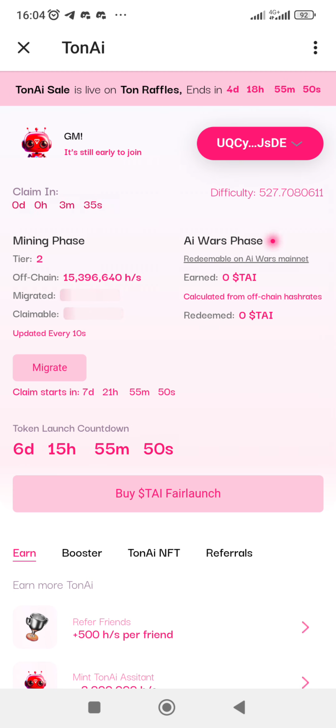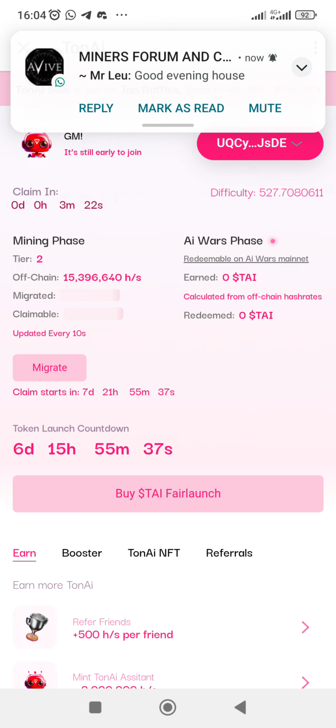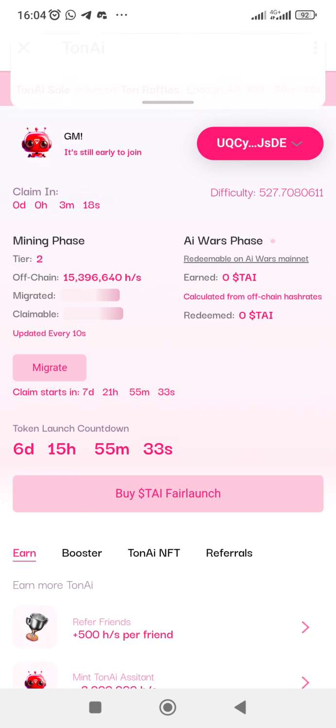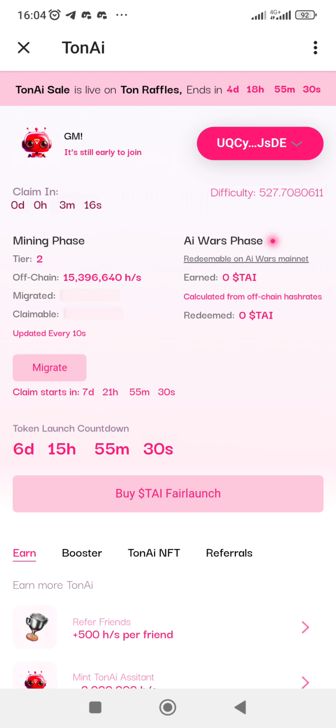What this means is that every 10 seconds, you keep getting a fraction of your coin moving from the migrated to claimable. This will keep happening until launch date.